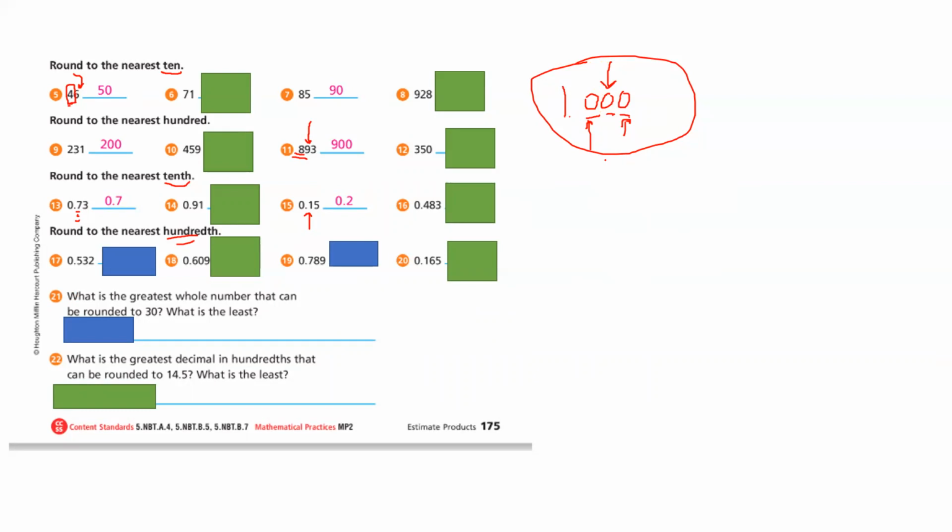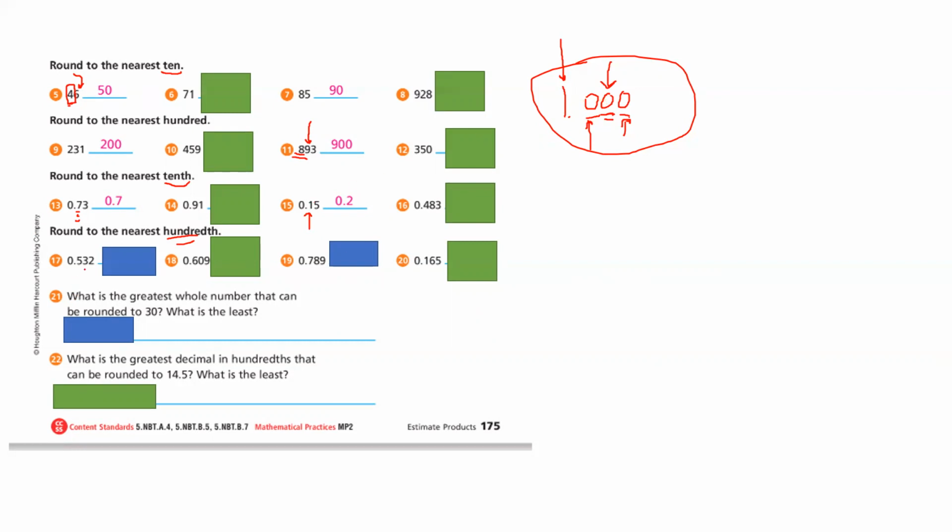But put 1.0000000, and then just read that number. Whatever that number's read as, that's the name of that spot. So rounding to the nearest hundredths place is the second digit after the decimal. And the reason it's called a hundredths is because in order to make one of these, it would take 100 of this right here to make one whole. So it's 100, just like a fraction.